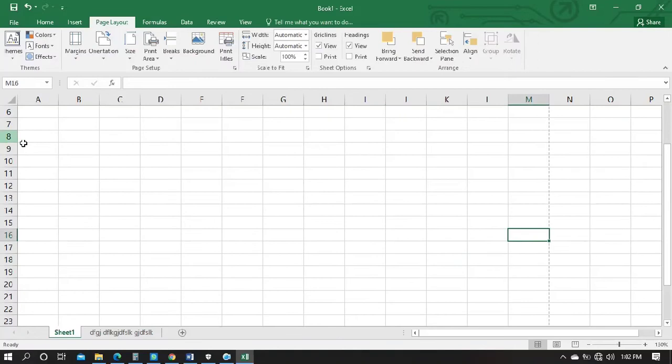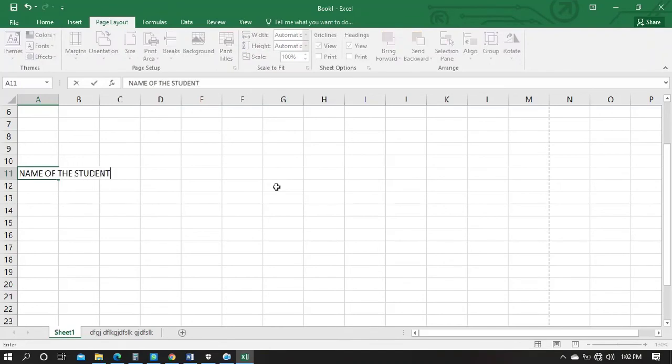So let's start typing something here. I will just make an annual report for the ABC school. I'll just write here name of the student, then I will write here roll number. Don't worry, now see here, if I have written name of the student, in the formula bar it is written name of the student. That means we have written in that particular cell, A11. But if you go to B11, this is empty, that means nothing is there. Suppose if I write here roll number, still name of the student is here, you can see. We'll work on this later on.